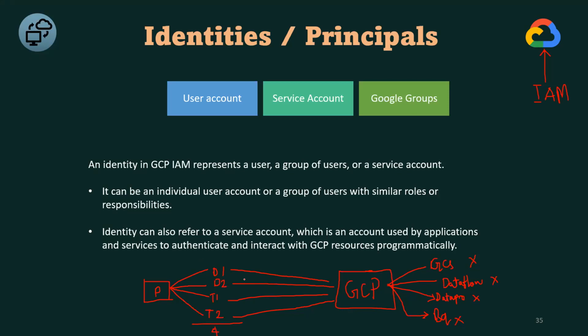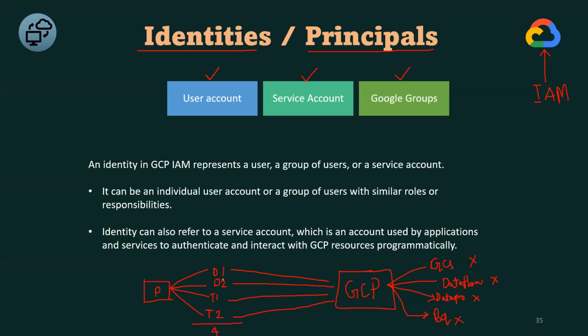In Google Cloud Platform, according to GCP IAM terminology, these developers and testers are called identities or principals, because they have their own Google account, either a Google account or a service account or a group of Google accounts. These are the four members, right?